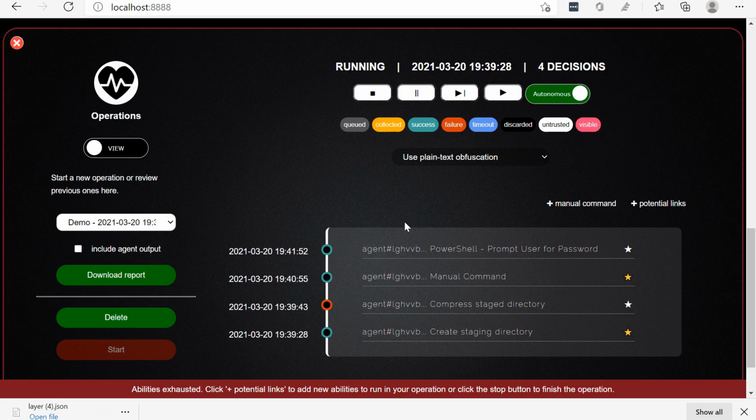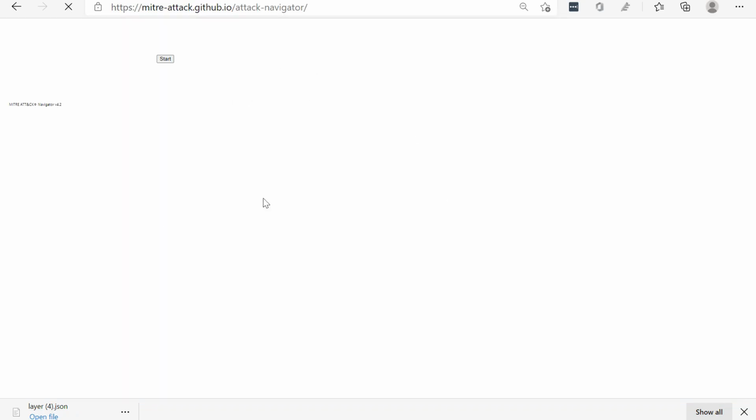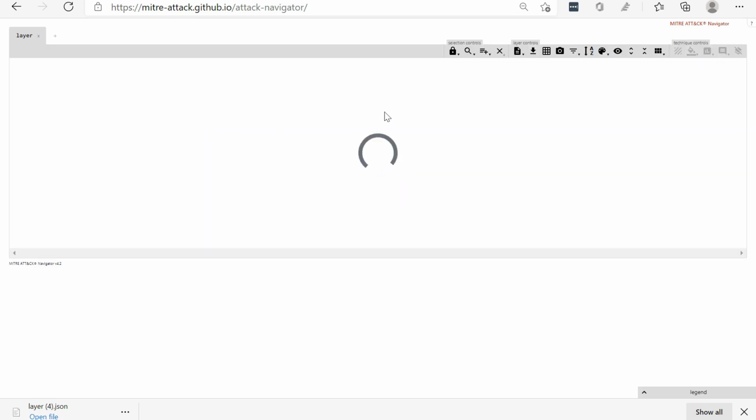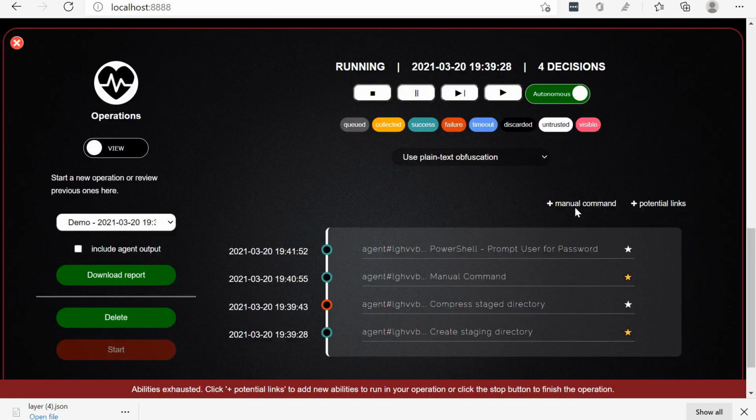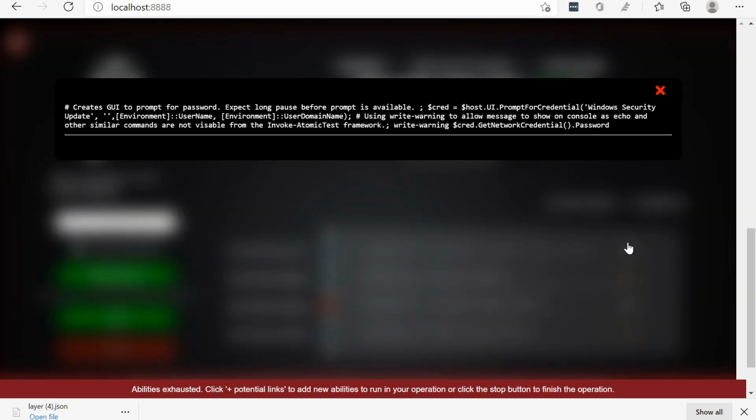We need as well to improve the look of these commands because they can easily be caught by antivirus programs or even Microsoft Defender protection. So we need to make sure that we obfuscate them. They have different obfuscations up here, and we can have our own manual obfuscation. We can add manual commands that actually simulate different things in the ATT&CK navigator up here. We want, let's say, to simulate BITS jobs that are not included inside Caldera. We can run a command by ourselves to do exactly that, and so on.